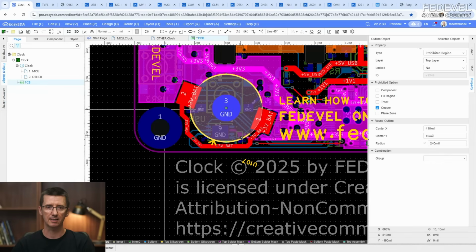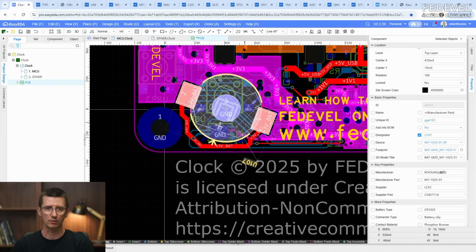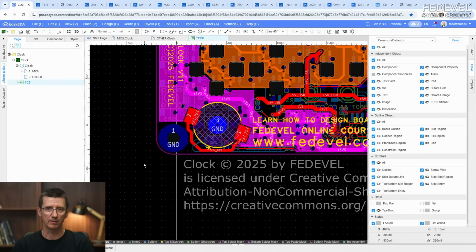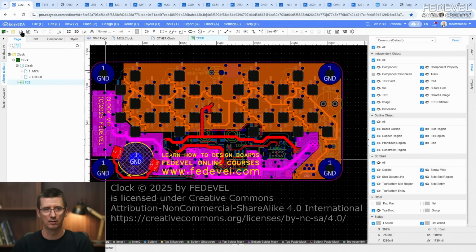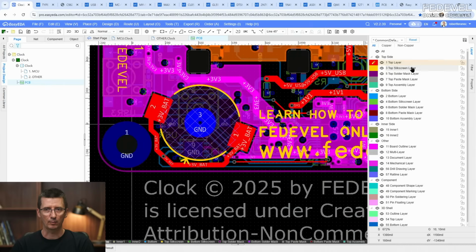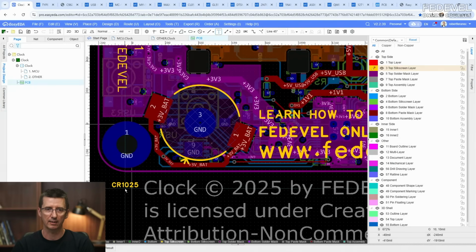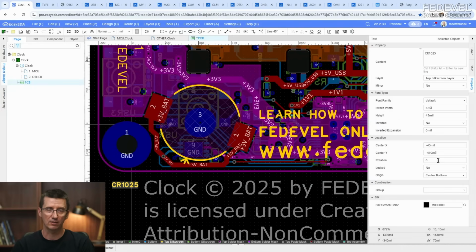I can immediately see where the battery will be, and you know, we automatically also remove the silkscreen in the area where the battery will be. I'm going to put here text information about the battery. Again, something very useful, so everyone knows when they need to replace the battery, and if there is no battery, then they know which one they should buy.